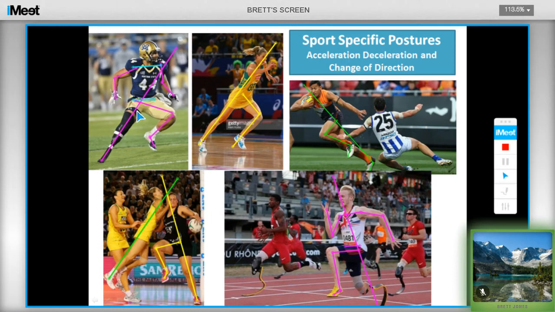So in acceleration, we have very similar types of postures that we have in running. But we also get the same scenario occurring in deceleration or in force absorption. We see nice strong lines of drive to absorb force, and also strong lines through other limbs to absorb those forces along the line of drive as well.